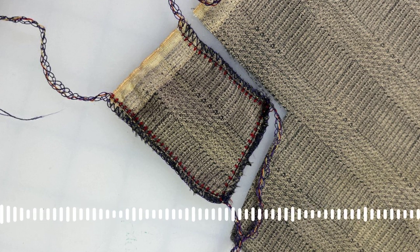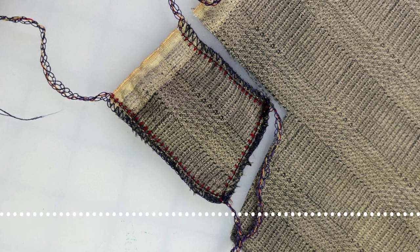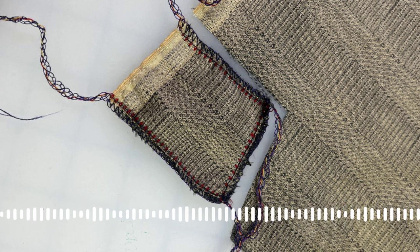But before I can put it anywhere, I got to figure out how I am going to treat it. And by treat it, I mean 2 things. One, how I'm going to use it, like in what capacity this fabric will be used. And then treat in another way is essentially, am I going to pre-wash it or not? And if I'm not going to pre-wash it, am I willing to live with the dire consequences of not doing so?